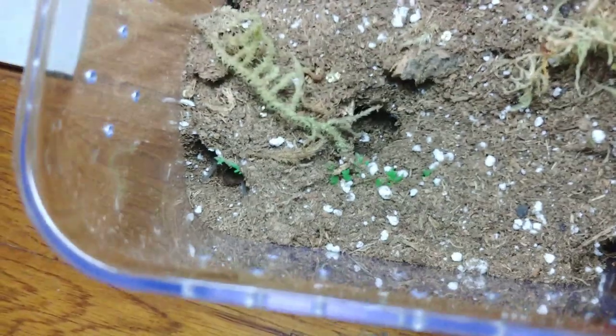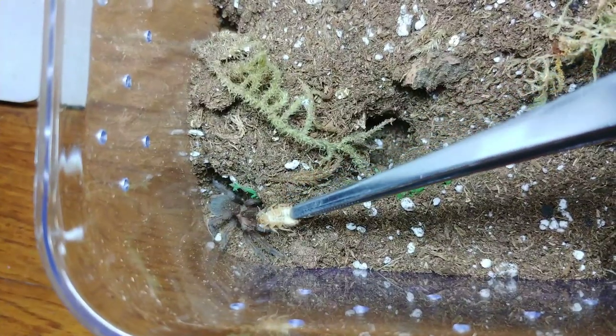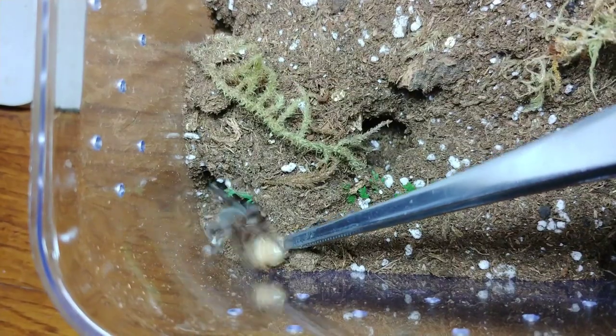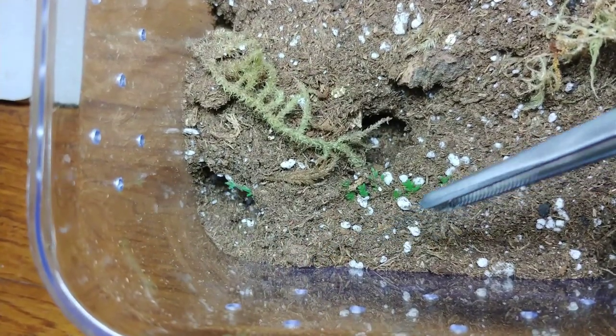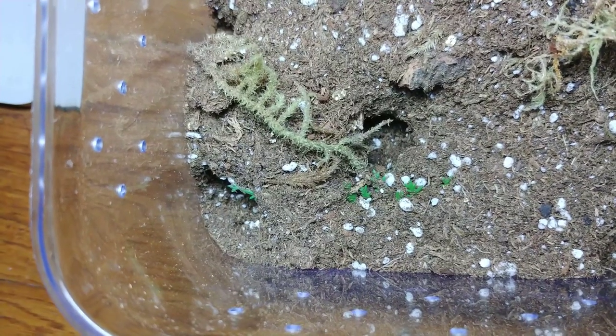Brain freeze. Aphonopelma moderatum. Quick. This is a little female, a very slow growing species.